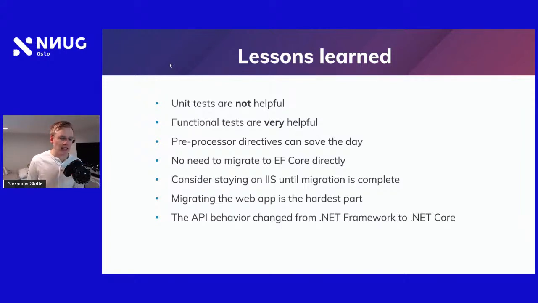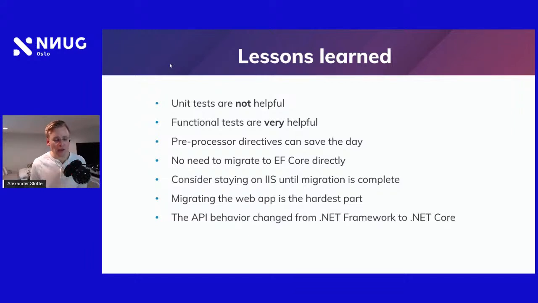But a couple of things I would say that I will bring with me to the next change here is that unit tests are not very helpful for this transformation because they will not tell you higher level things that have broken, for example, the API or changing behavior on AutoMapper. But functional tests are super helpful. Run them and create them. They are going to save your day. I can't recount how many times it saved my day. So just please look at that if you can. They'll be something you will really benefit from.